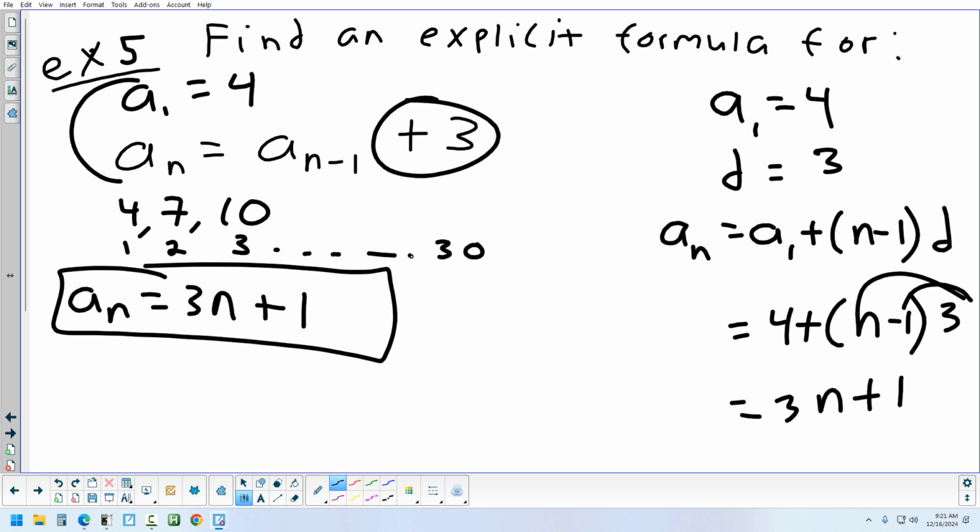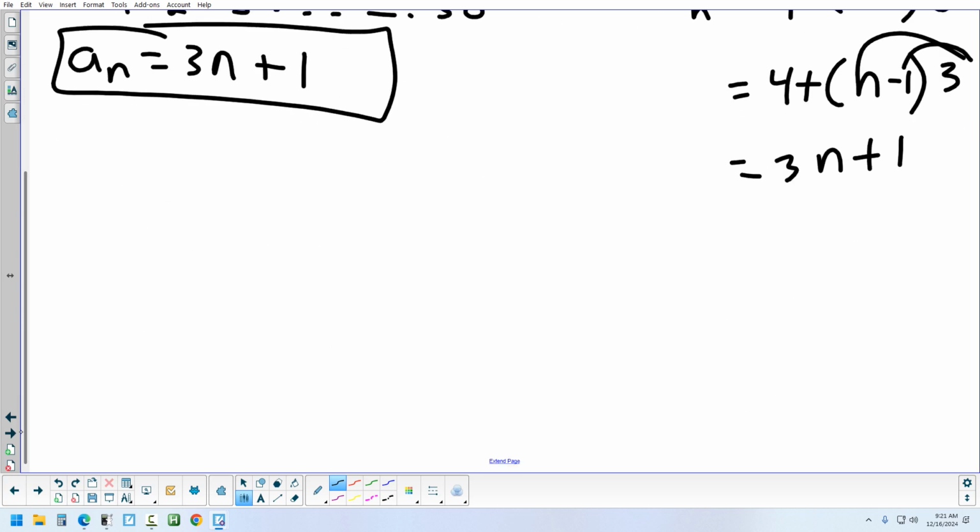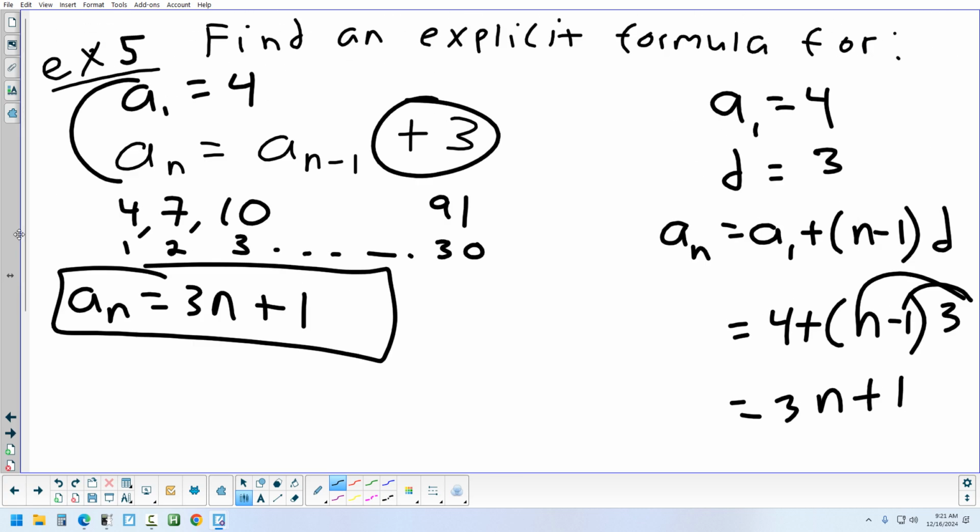So now, if you wanted to know the 30th term, way down there, should be pretty easy. What's 3 times 30? 90. Plus 1? 91. There you go. They didn't ask us to find the 30th term, but I'm just trying to show you, once you get the formula, how easy it would be. And if you asked me for the 91st term or the 91,000th term, I could do either one just as quick. All right, any question on that one?